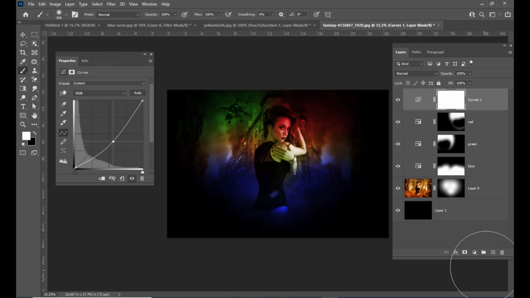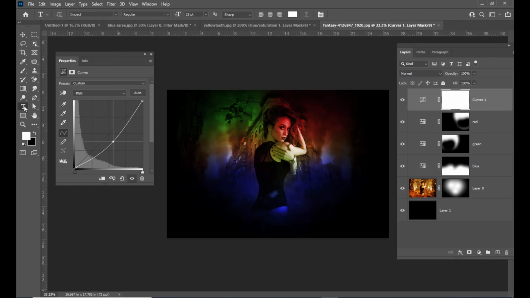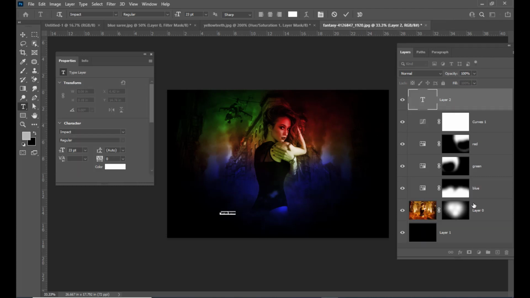So what we can do is we will just put the titles for our image. So we'll select the type tool, and here we will put the name of the movie as Do or Die. The font I am using here is Impact.